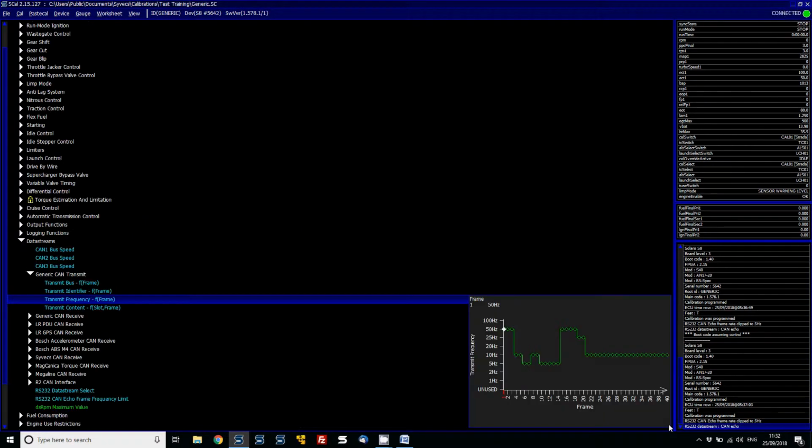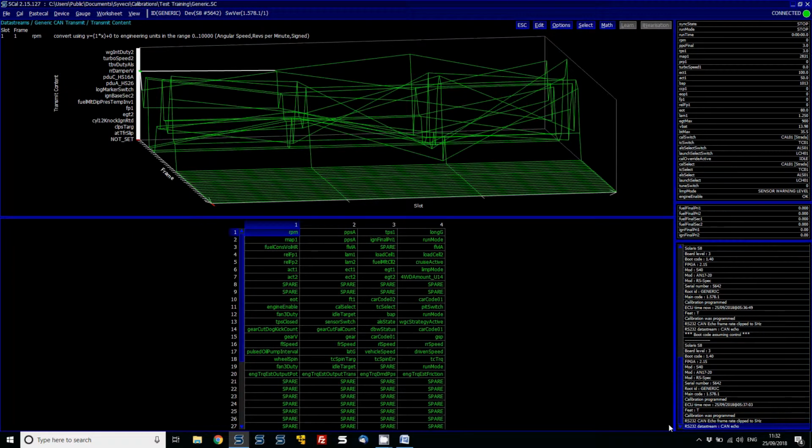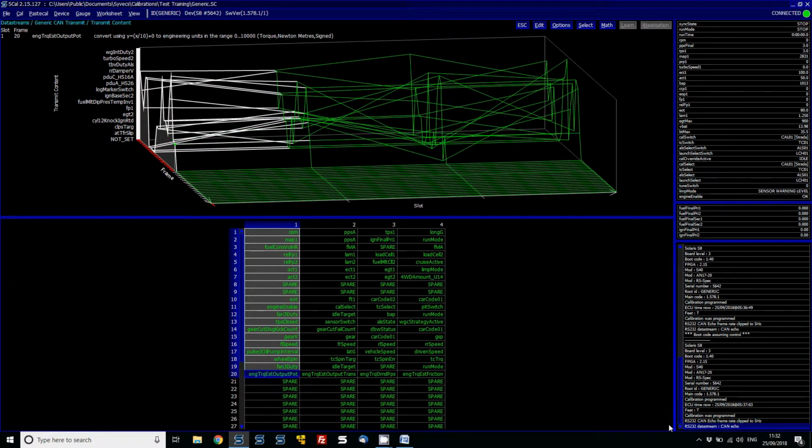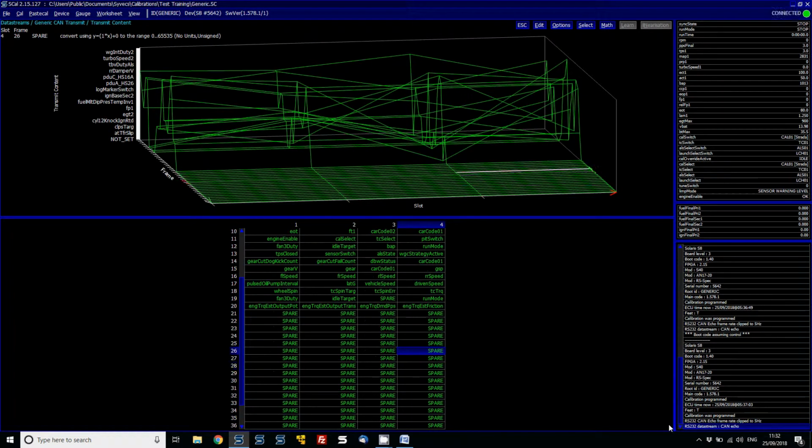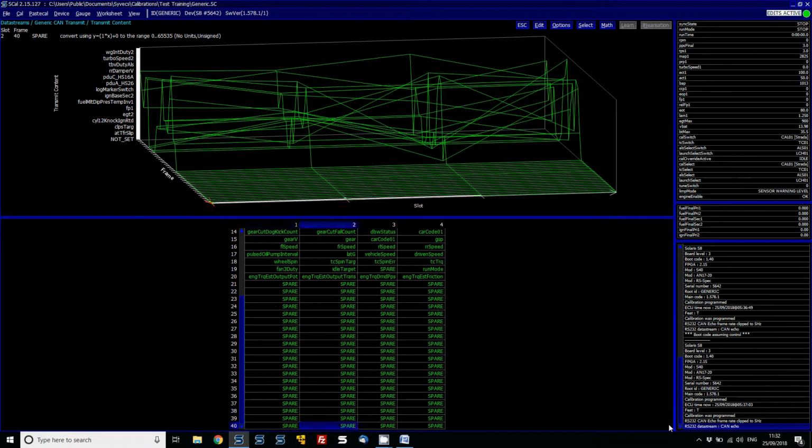Then you've got your content. As I said already, the frame 1 to 20 content is generally used for a plug-and-play kit. If you've got a generic ECU, don't worry. But what we want to do is fill in 21 to 40 with our custom data that's going to be going to the dash. And we can provide you with an example cal for this from support if you want to email us. And I'll also get that put on the forum so it's easy to do.